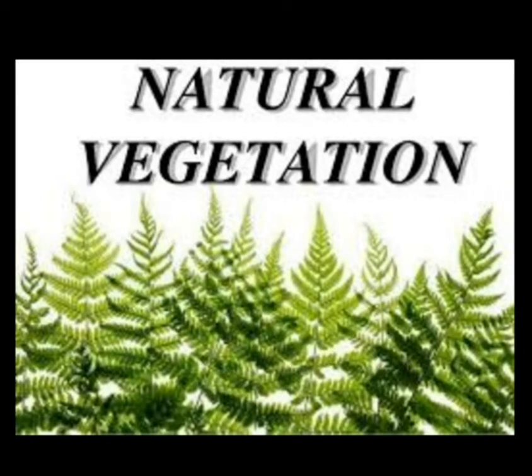Natural vegetation. All the vegetation which grows on its own without the interference or help of a human being is called natural vegetation. It includes all types of grasses, shrubs and trees. Due to the varied climatic conditions, India has a wide range of natural vegetation. The vegetation of India can be divided into five types: tropical evergreen forest, tropical deciduous forest, thorny bushes, mountain vegetation, and the mangrove forest. Let us now discuss all these vegetation types one by one.